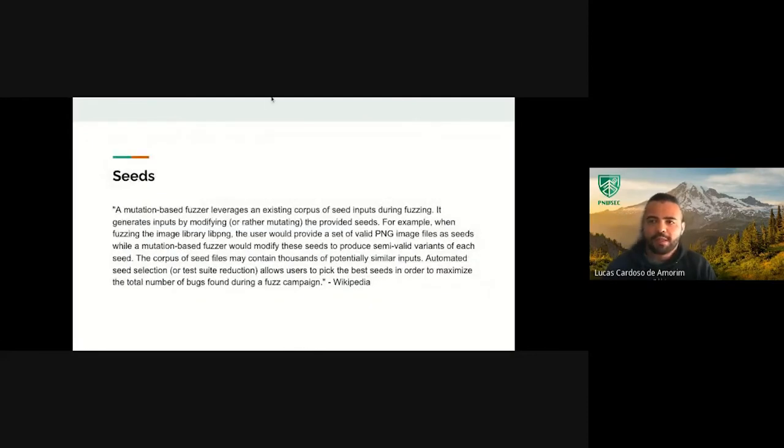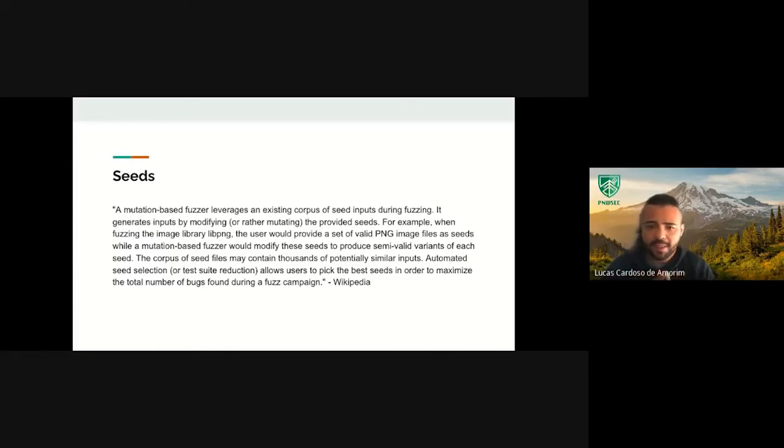The whole idea of seeds is that you want to make sure you have a valid input to begin with. Let's say your endpoint expects a PNG image. If we start from scratch and let the fuzzer create the data without any initial data, it will take forever to get to a format that is a valid PNG image, or at least close to one.